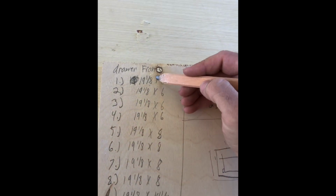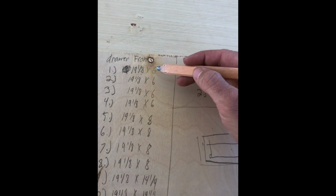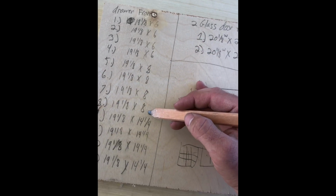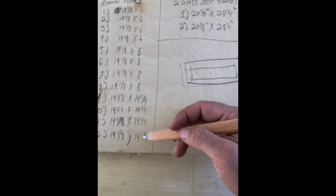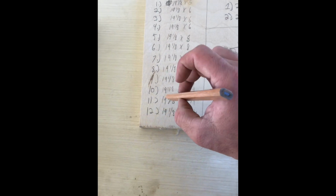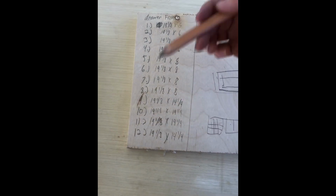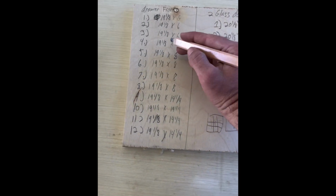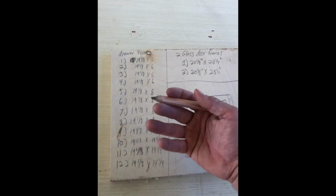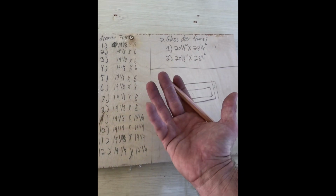So our top 4 are the same. We label them 1 through 4 at the top, our medium-sized ones, and then our big ones. Since we have all these measurements the same, we're just gonna set the table saw at 19 1/8, make probably 2 or 3 rips with that, and then we'll just cut 4 6s, 4 8s, 4 14 1/4. That way we save and we're not wasting a bunch of material.